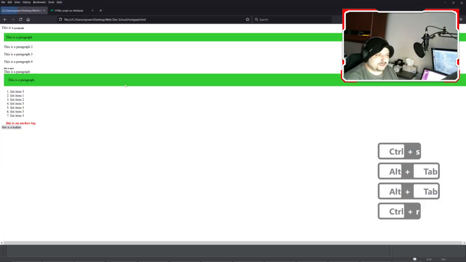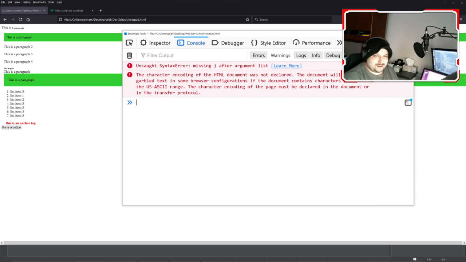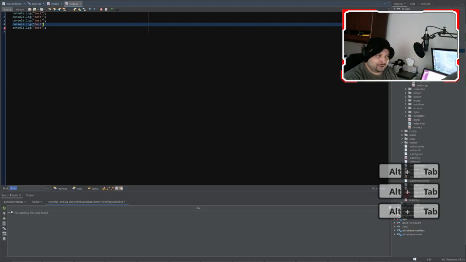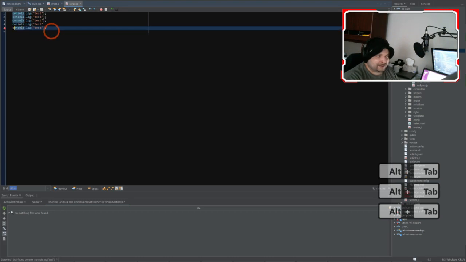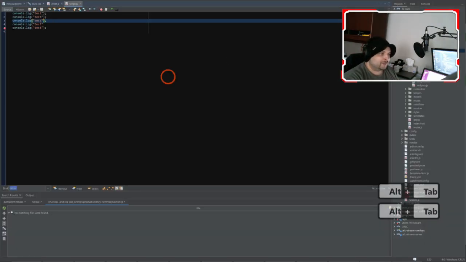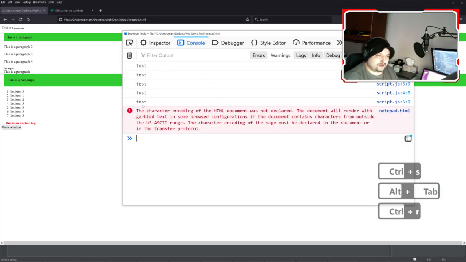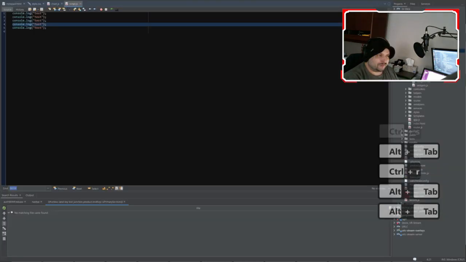And I'm gonna try to refresh this page. If you look at the browser, it says right there: syntax error, missing close parentheses after arguments list, script.js line 5. This could not be more detailed. So just go in your code and look at line 5. The line might be incorrect because it doesn't know where you're trying to close it, but you'll be able to see you're missing a close parenthesis somewhere around there. You'll be able to find it and close it, and now when you refresh, everything's great and we get all our tests that we pasted over here. I prefer the spam refresh approach.